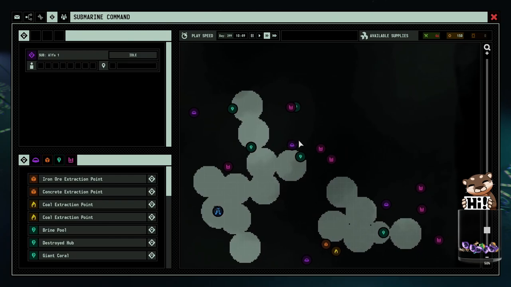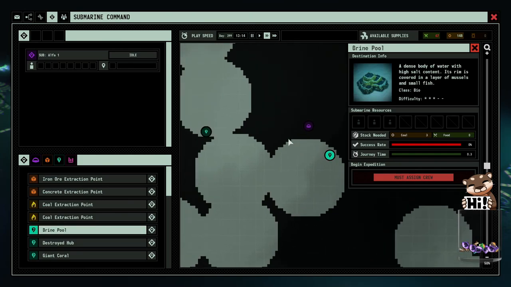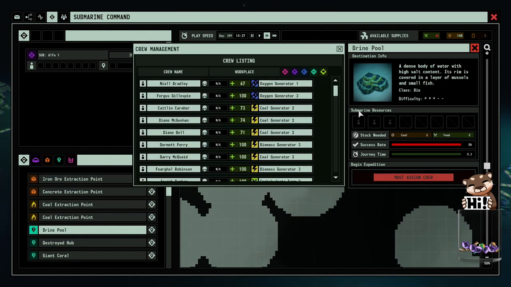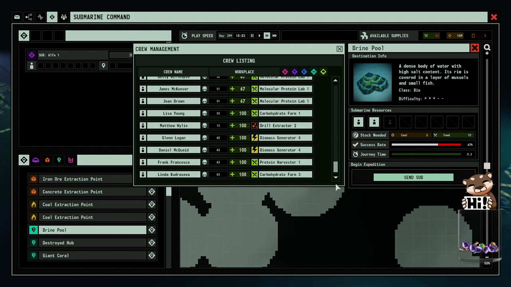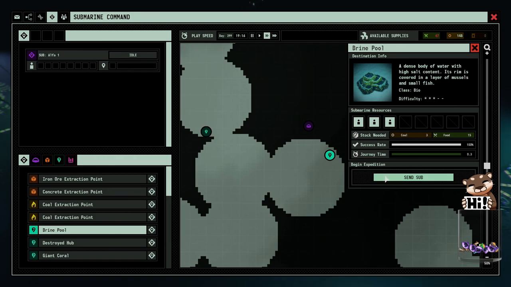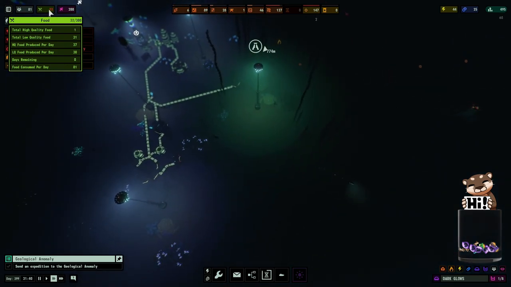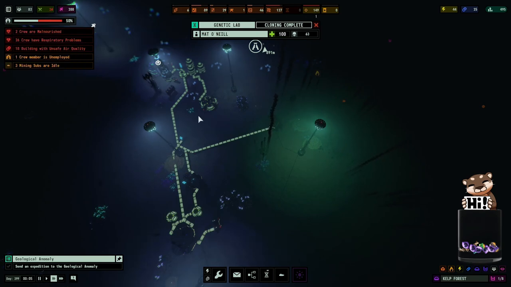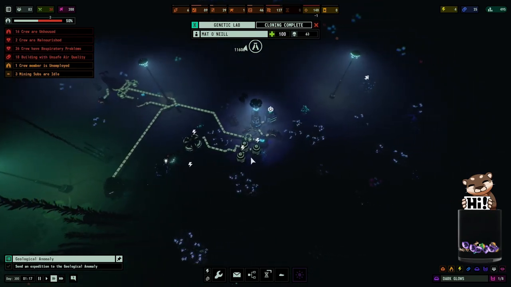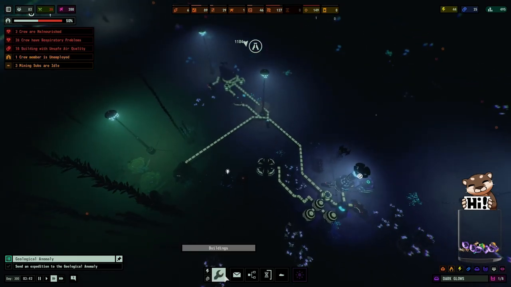All right. I guess we can go and Coral Reef. Brine Pool. Let's go check out the Brine Pool because we haven't done that. No, I didn't. Somebody did a sound command. We're still not making enough food. Still not making enough food, but we're doing okay-ish.